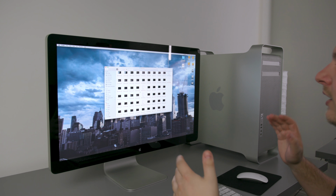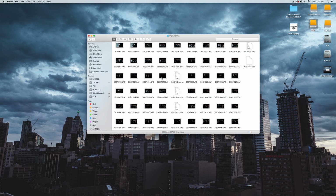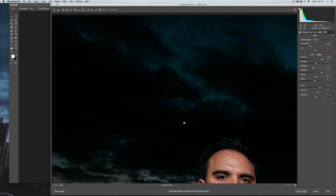If we take a look at the computer over here, I'll show you some images after the sensor was replaced and the type of hot pixels that we were getting. All right, so taking a look at some hot pixels, this is common across all of these shots, and this was after the sensor got fixed. Whatever, it's fine, I can clone them out, and most cameras have hot pixels, but if we go in here and take a look at how many hot pixels are in the shot, you're gonna be kind of surprised.